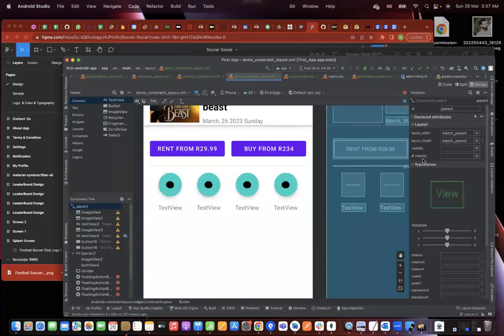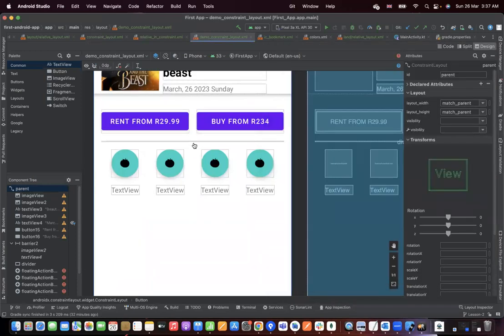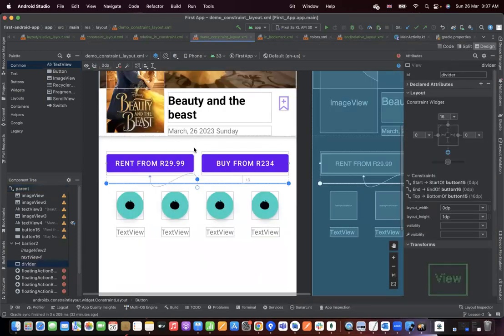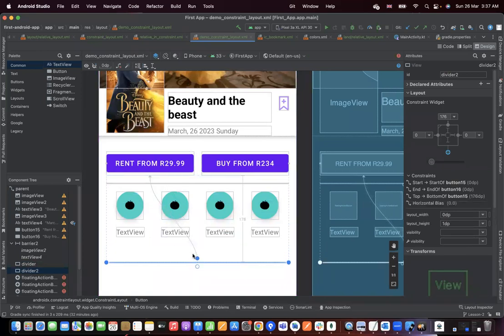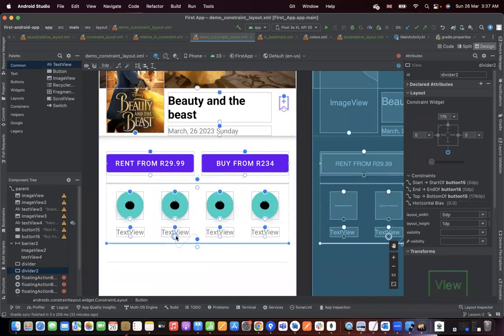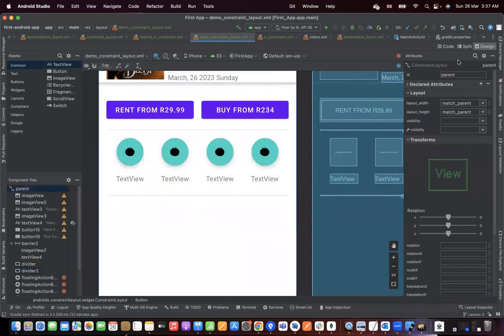Then we have a divider again, and then text. I will copy this, Control C, Control V, and drag it down. So instead of this relationship, I will make it to this. Then again, I need a text view.